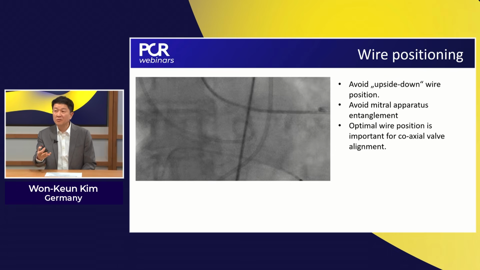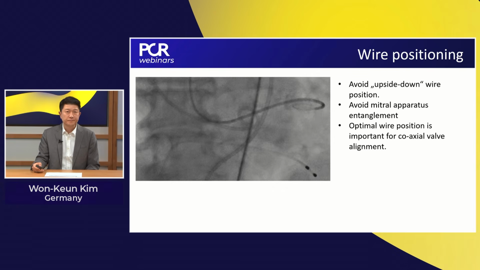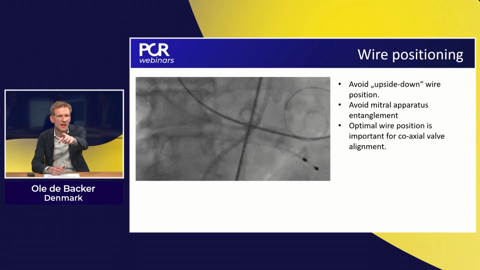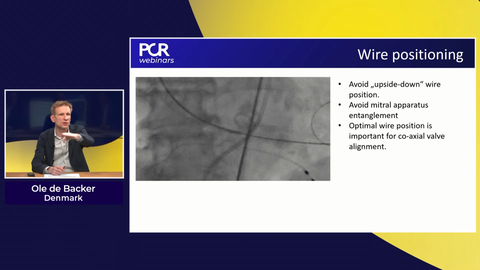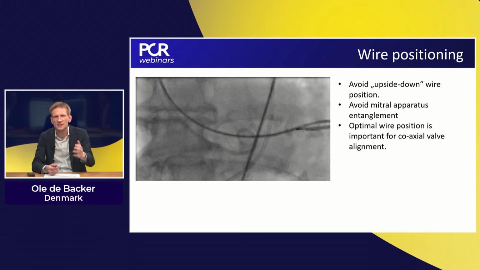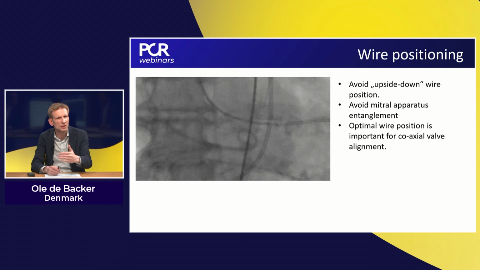No. You might also experience hemodynamic compromise if you are entangled in the mitral valve. But look here, the wire flips suddenly, and look what a super nice long runway, as I call it, you have to the annulus plane. It's great. Whereas first it was upside down, it would be difficult, a hard time to get good coaxiality.